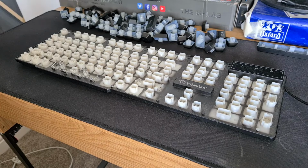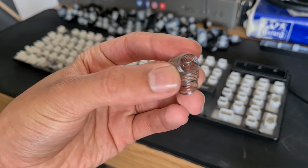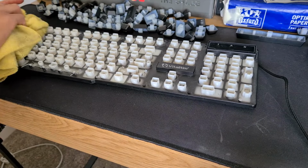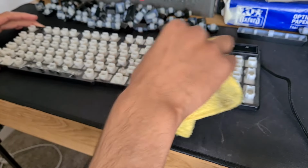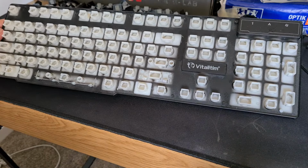There were these springs underneath the spacebar. I'm not sure why, but it did contribute to a lot of rattle, so I just removed them. And then I just took the time to actually clean my keyboard because many years of it being in a very broken box isn't exactly the cleanest thing ever. See, look how shiny it is now.